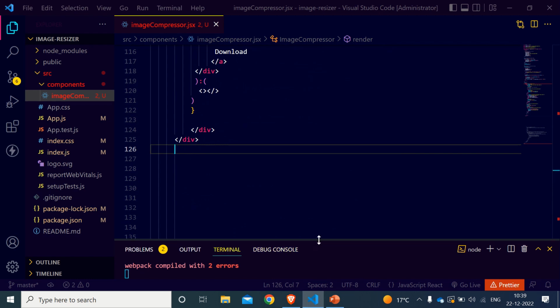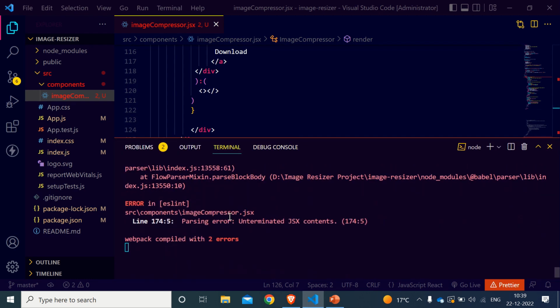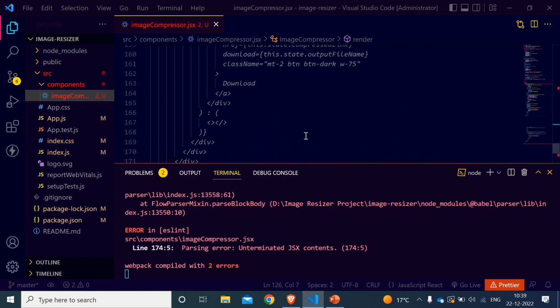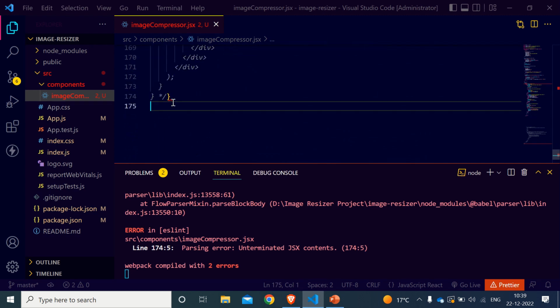Okay, so let me just go and check what the error is. In the JSX element, parsing line 174. Okay, 174. There is an error, right? Yeah, this is the error.